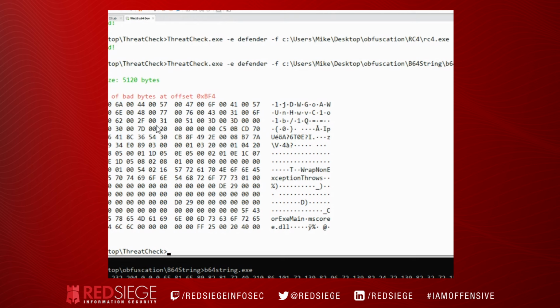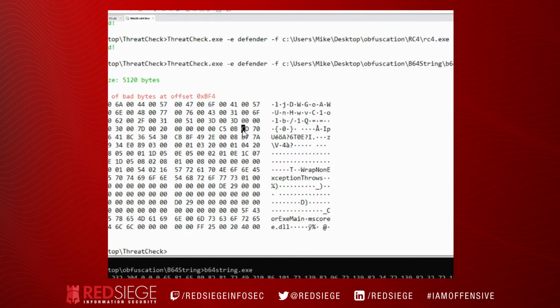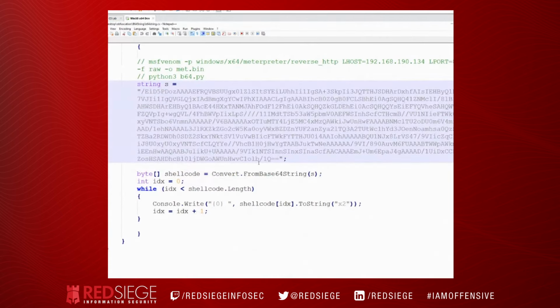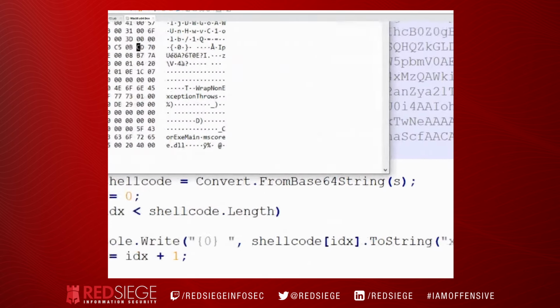So each of the characters in that string actually has a null byte in between them. But we can see if we're looking at it, 1q equal, C10LB/1q equal. And if we go back and take a look here, C10LB/1q equal. So that is definitely our shellcode that's being detected here.